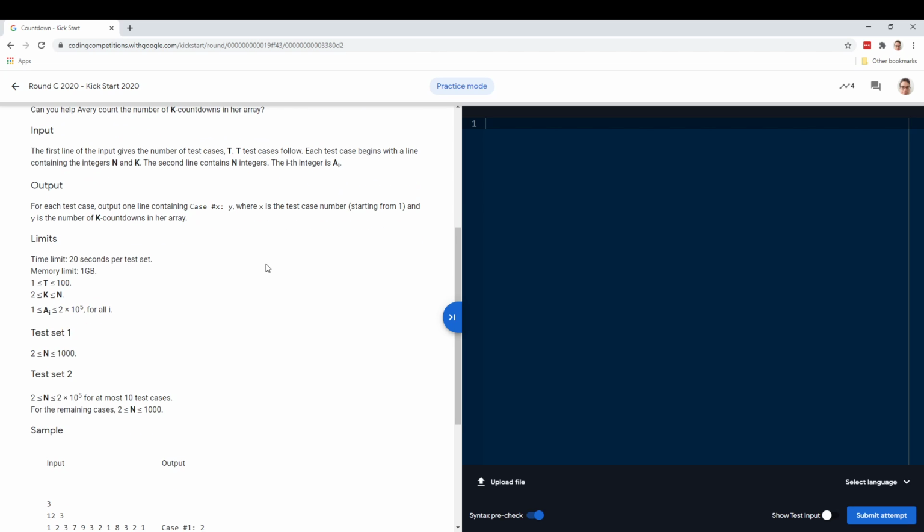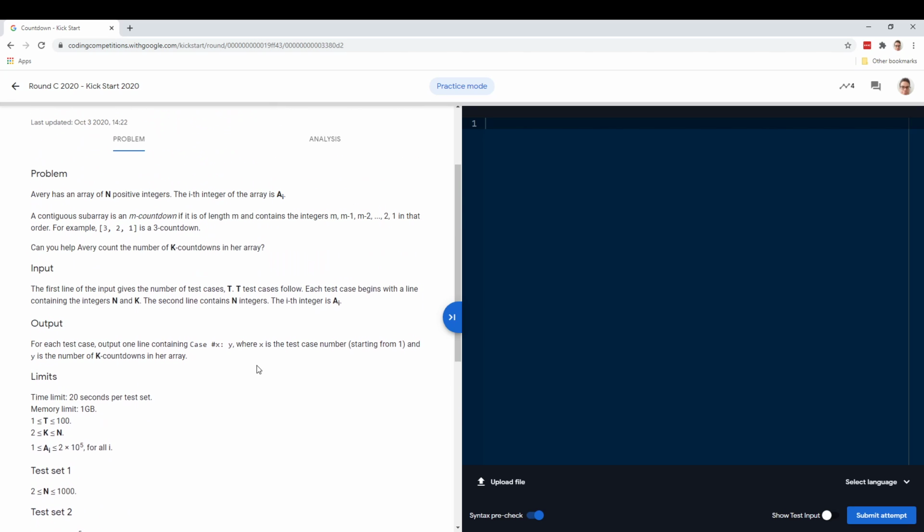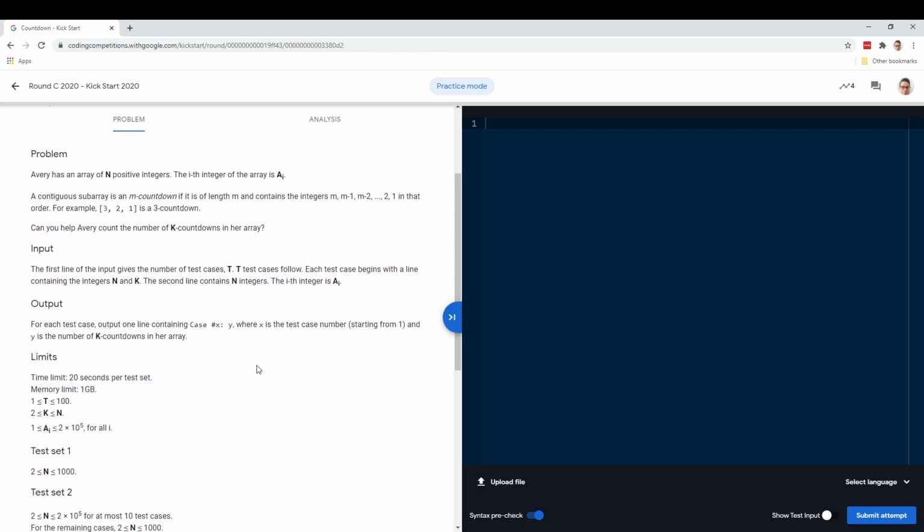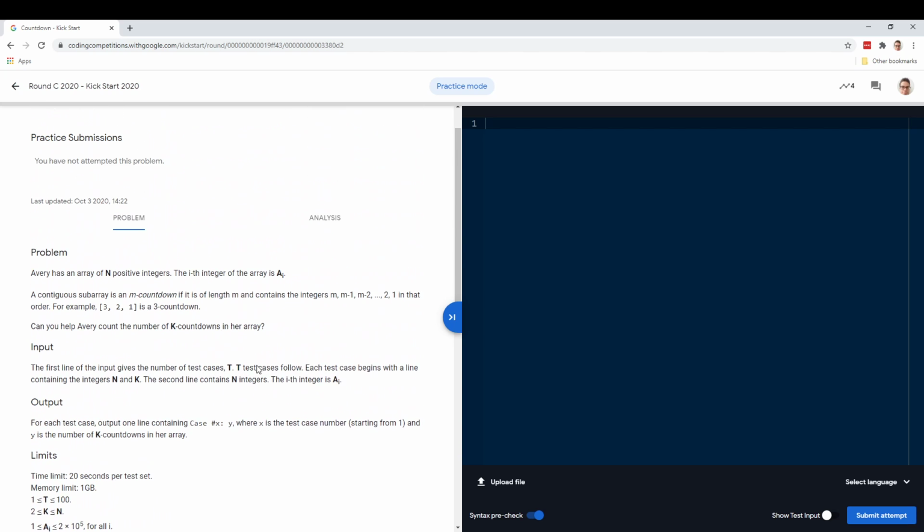I see. And k is between 2 and n, a is up to 10 to the 5, and the length of the array is 10 to the 5. Right, so the point is that we can't afford n squared, but we're looking for this extremely specific pattern. So this should be pretty straightforward.